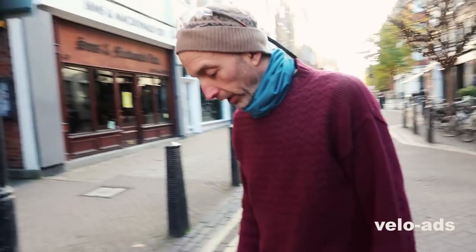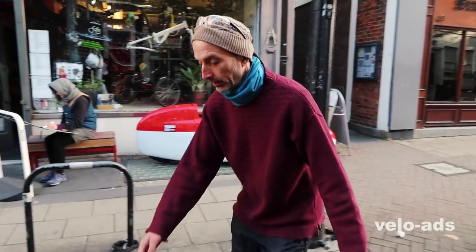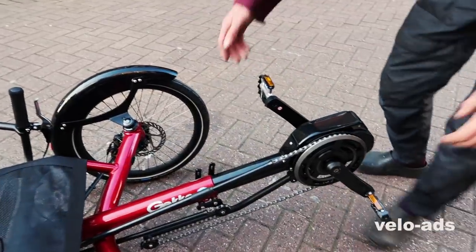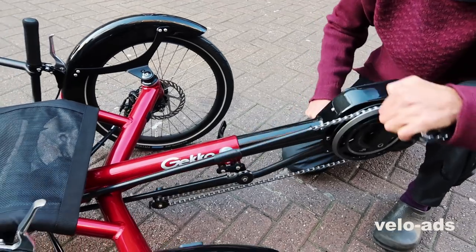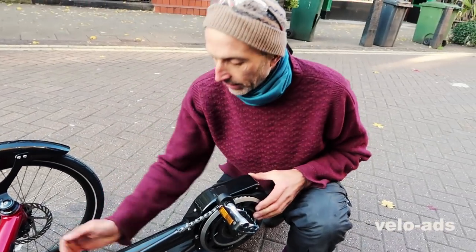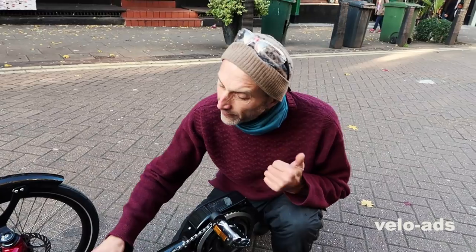Gekko retailer. Basic bike, £2,300, I think. This one's got quite a few extras. It's got obviously the step system. This is quite nice. This is their quick release boom system. Yeah, so it means if you're sharing a bike or using it for hire or demonstrations, as you pull it out, you get the principle. As you pull it out, the chain goes in and out, so you don't have to keep adding links and removing links. Brilliant. The step system, the mud guards, the rack, everything, it comes out at nearly £5,000.